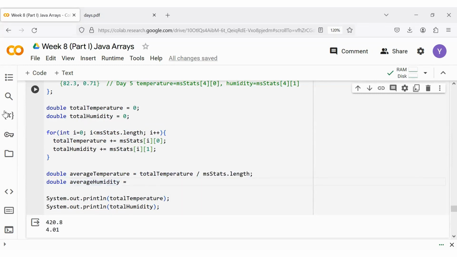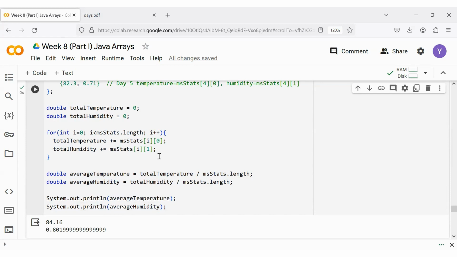That's totally fine. So total humidity divided by msstats.length. Okay, what I need to do now is just print the average temperature and the average humidity. So the calculations are pretty straightforward.